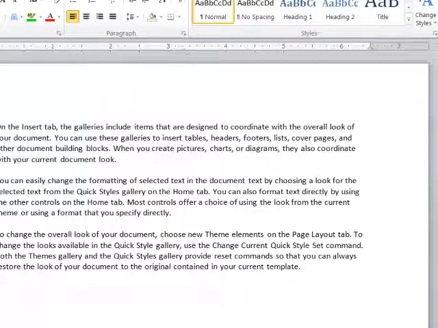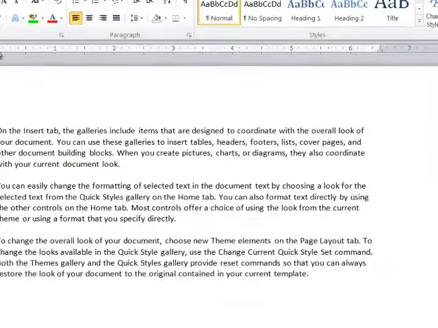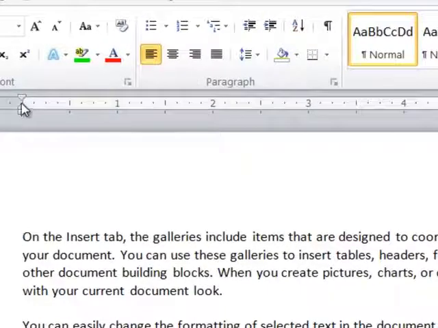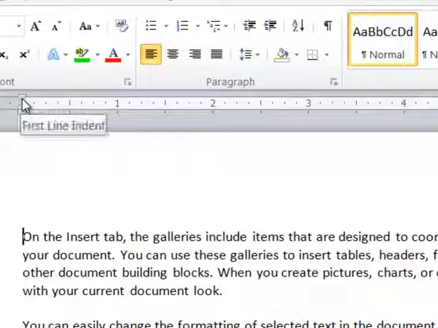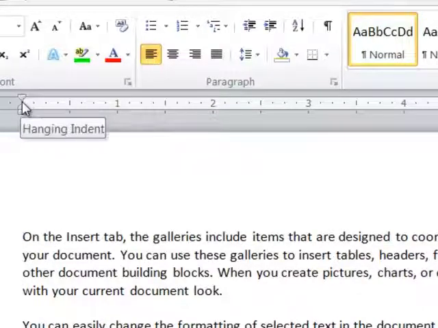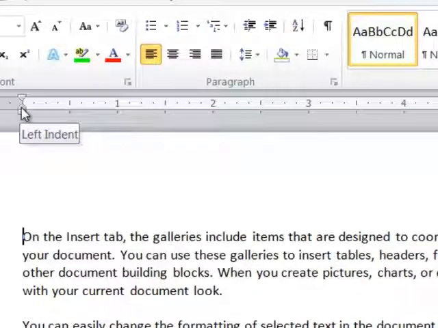On my ruler at the very beginning, you're going to see two symbols. They're on top of each other. The first little symbol, if I mouse over, it should come up with first line indent. Then the little hat below that is called the hanging indent, and then the square is called the left indent.